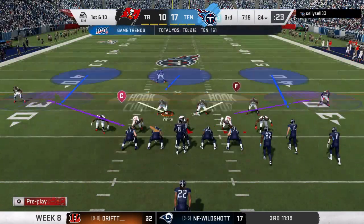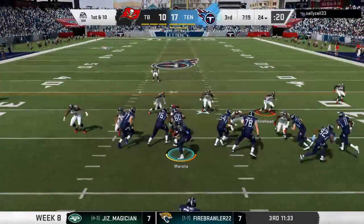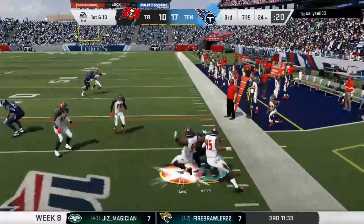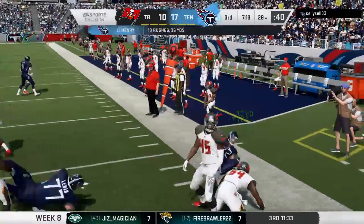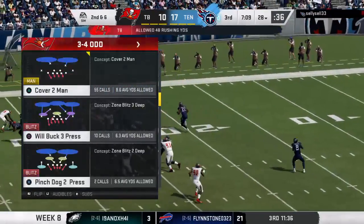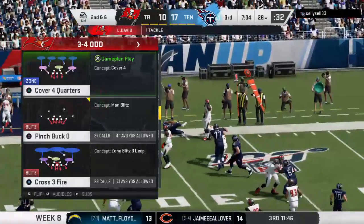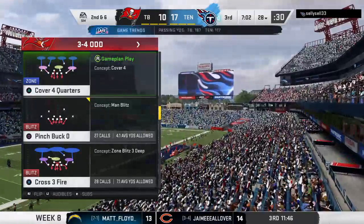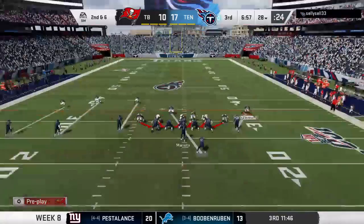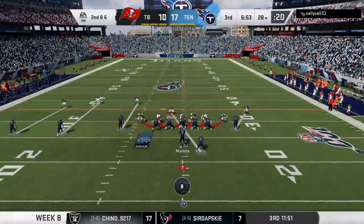The offense now at the line, ready for their next drive. They begin with Henry. Call it a gain of 4 on first, and that'll make it second down. They'd love to just strike back with a touchdown right here, and if it's a long play, so be it. But the main goal, get a couple of first downs, run some plays, run some clock, allow their defense to get a chance to catch their breath, settle down, and relax a little bit after they just gave up a score.